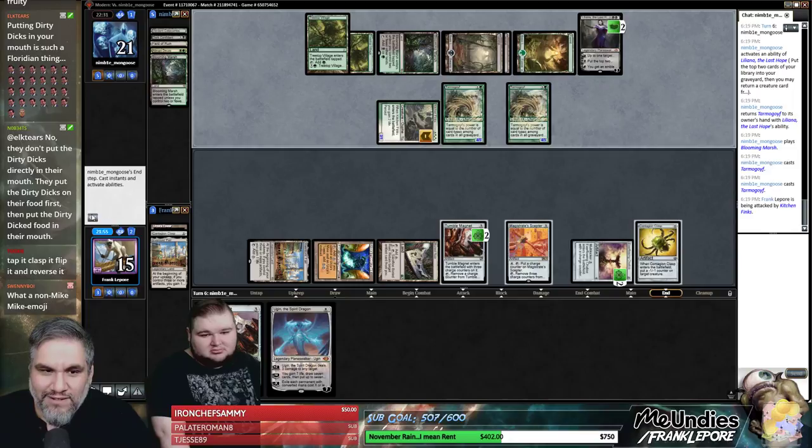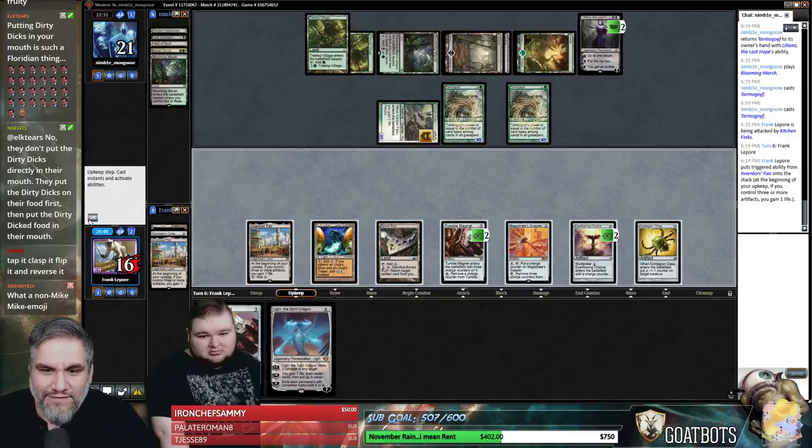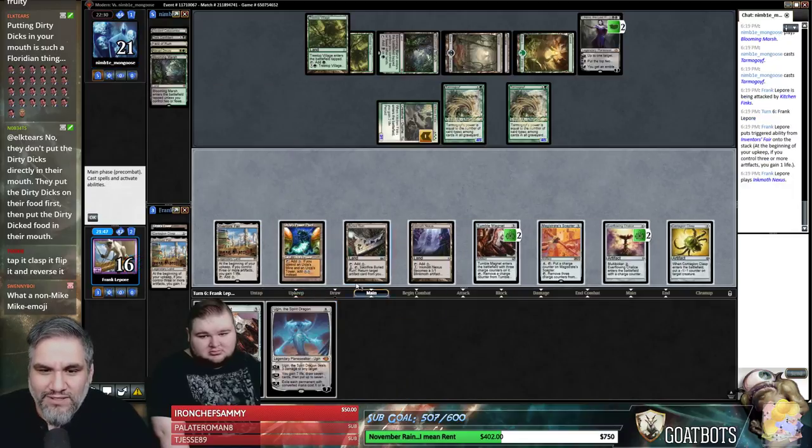I don't think we're going to do anything here. We're not. Oh, we do gain life now. That's nice. Our artifact deck is really... Push it to the limit.